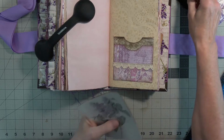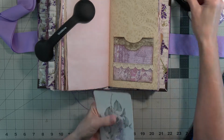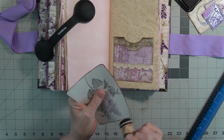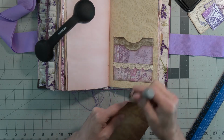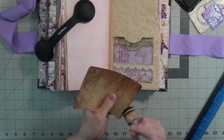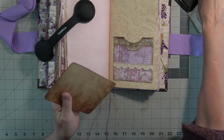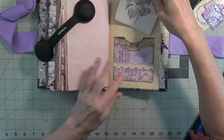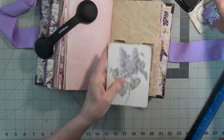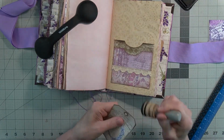It's not because I'm not wanting to give them to you. It's because if I give them to you and it's wrong for another journal maker because they've made their book a different size, then I've kind of cheated both of you that way. And I don't want to do that. If I was making a mini album, you would have exact sizes. You'd know the exact size of the book. You'd know everything about it. So these are going to go back in here, but I don't want to put them in there right now because the pocket is still a little wet.